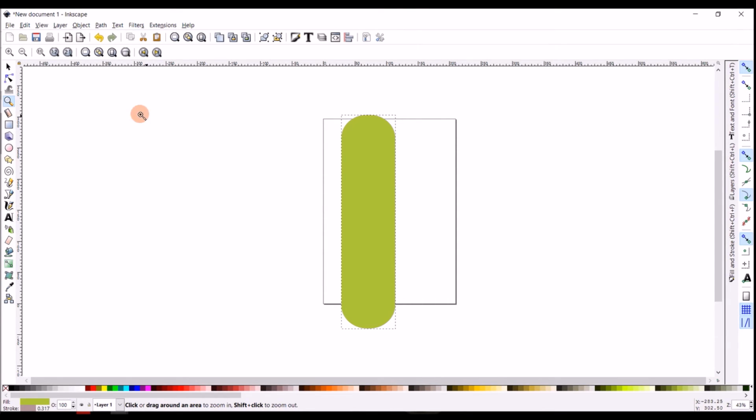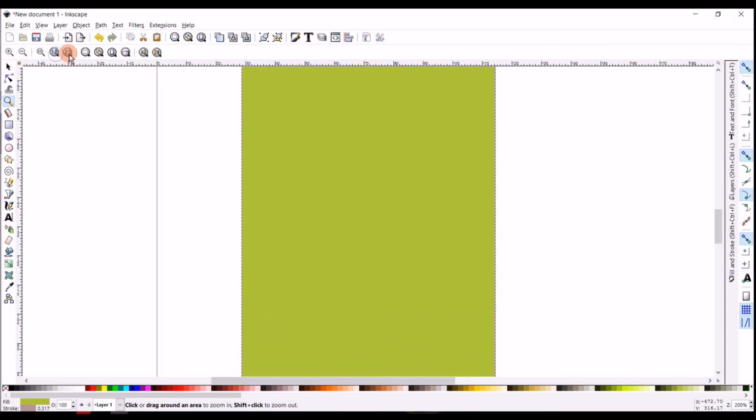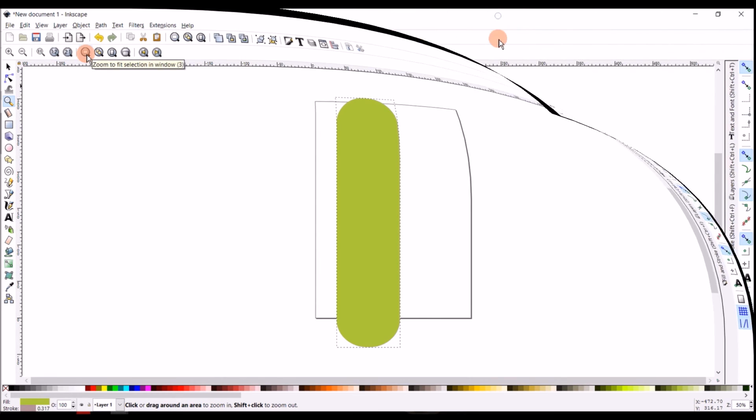Yet even more options. While you're in the zoom command, you'll see that you have many options up here, and these ones here are predefined zoom ratios that you can play with.